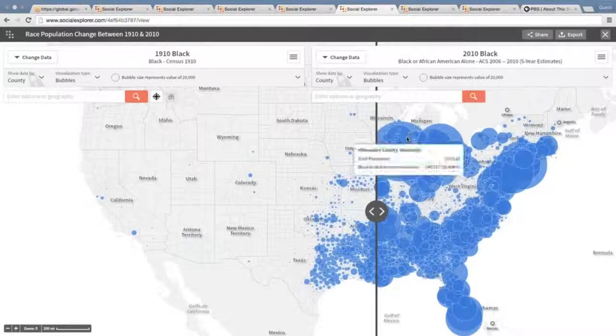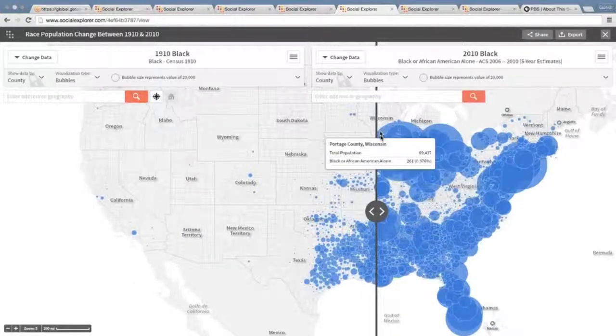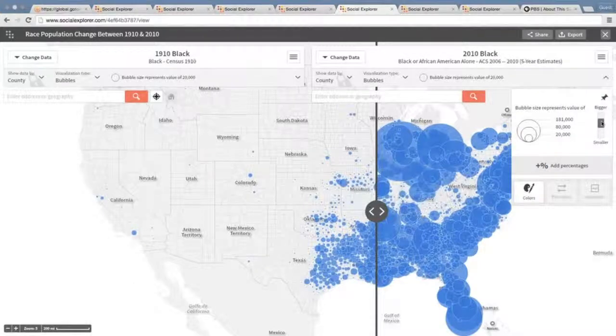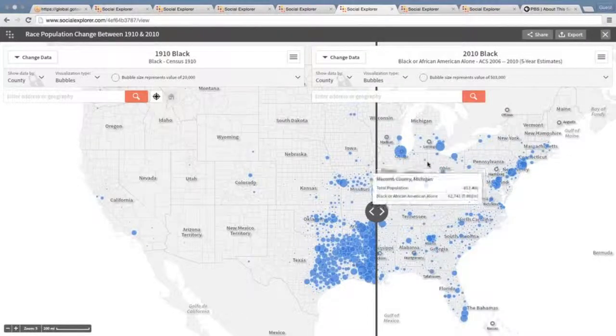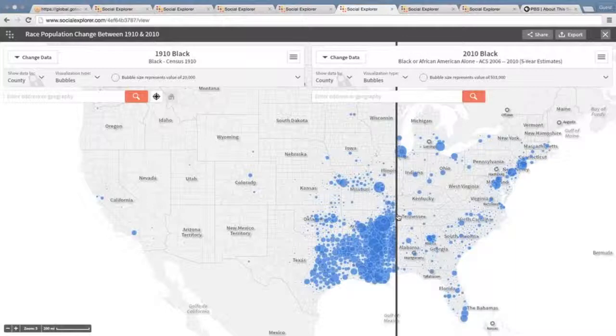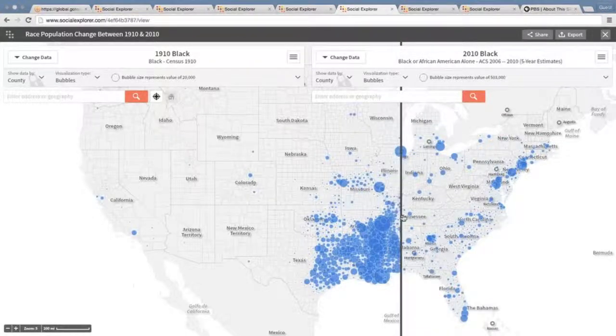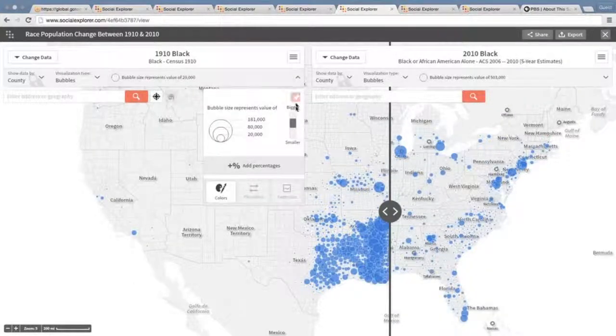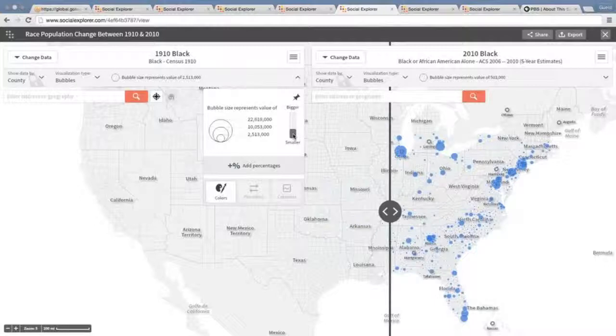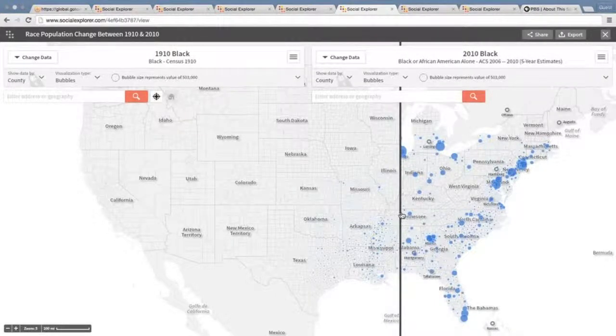Again, if we wanted to change the size of these bubbles, since they are rather large on the right-hand side, we can click here on the bubble size and drag this down to make those smaller. And that makes the map a little bit more readable, but we do need to be careful about this when students do this, because here it looks like from 1910 to 2010 there hasn't been much of a big change, because the Chicago bubble today is about the same size. We need to make sure we point them back to the key here that's showing that this bubble size represents about 500,000 people, where on the left-hand side it only represents 20,000. So if we make the left-hand side smaller to match that, we can then see the big change again.